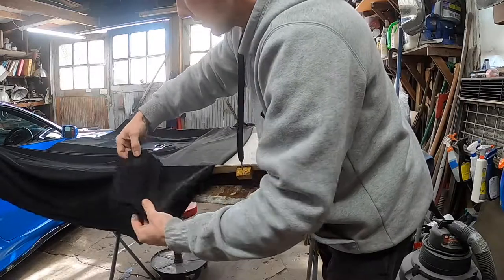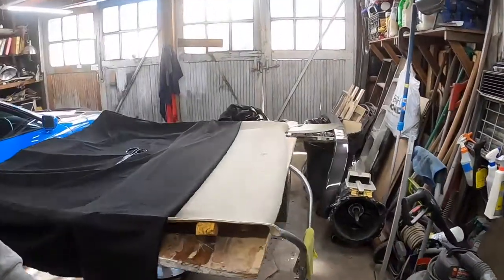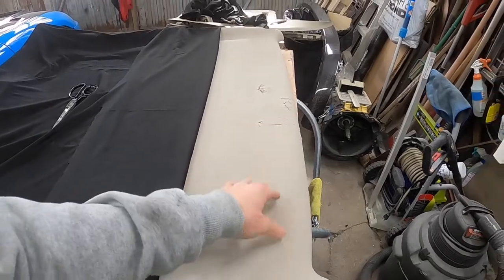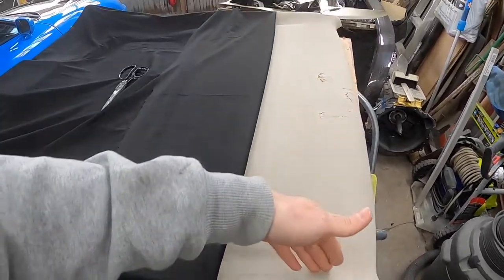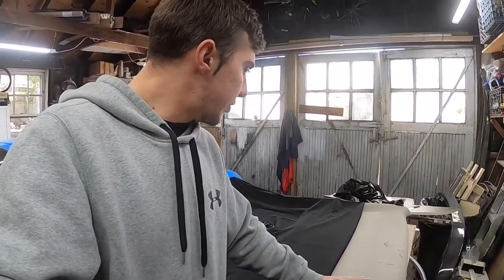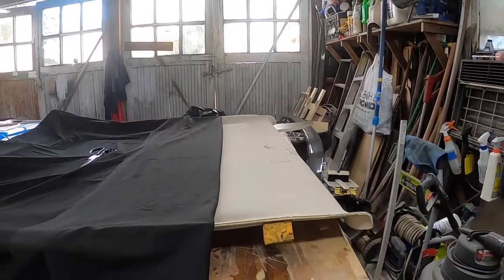When you're starting this, do yourself the favor, if you haven't done it before, start with a really small segment. This is a little bit too big, but start with a small little chunk like that, because this adhesive has to be sprayed on the fabric side and then on the piece that you're upholstering. That's how it gets a really good adherence. Is adherence a word? But that's how it adheres well to whatever piece you're doing. That's just the best way to use it.